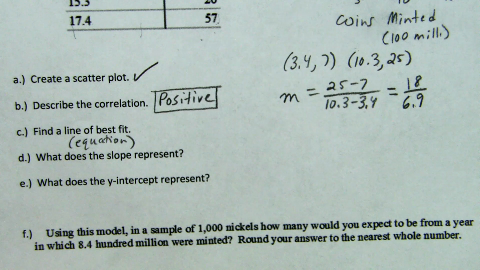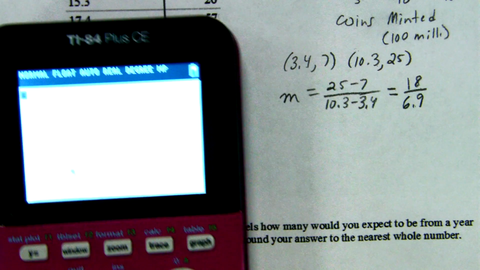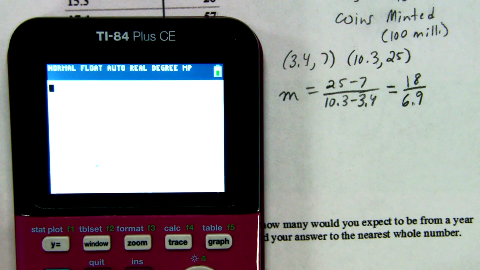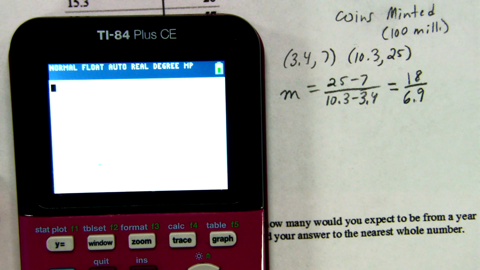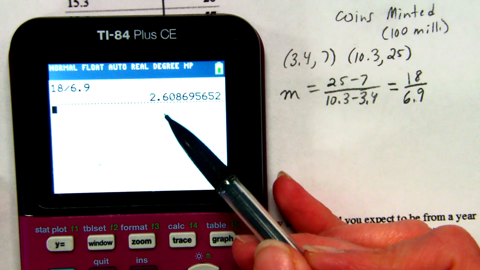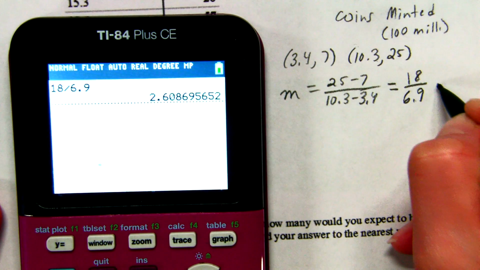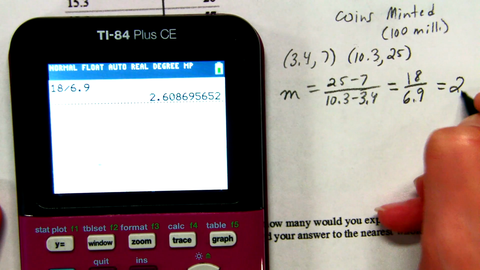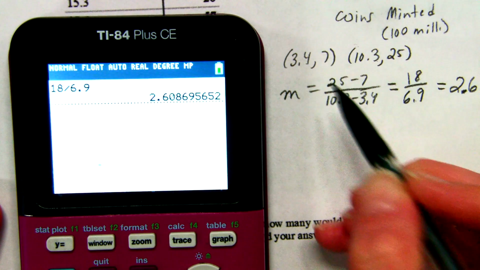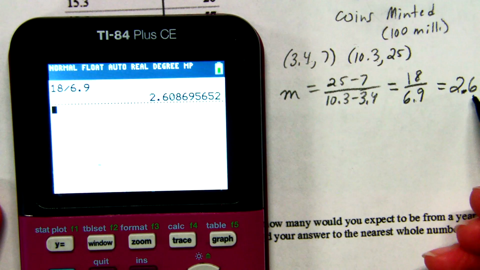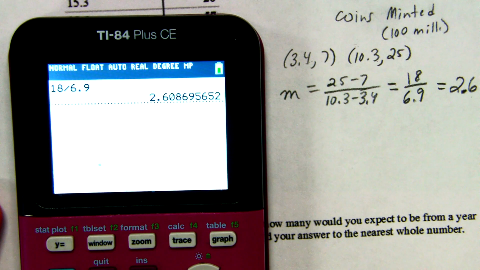So in this case, what we're going to do is divide those numbers using a calculator. I'm going to set my calculator up here beside, and I'll show you. I'm going to type in 18, hit my division key, 6.9, and this is what I'm going to use for my slope. We're just going to use a decimal. And so I'm going to round that off to just 2.6. Since I had one decimal place up here, that makes sense that I keep one decimal place there. Okay, so that's my slope.